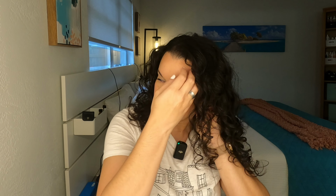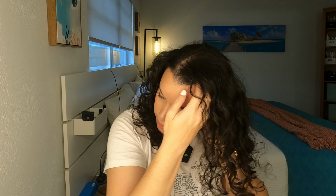All right, so I finished diffusing about 5 minutes ago and I let it settle a little bit. And the next step is to scrunch and fluff. So if you have a cast, you want to make sure you scrunch it out almost completely because the cast is going to make it look stringy and see-through. And then you want to fluff it up as much as possible to make it look fuller. Because I used a medium hold styling cream, I really don't have a cast, so I don't have much to scrunch out. So I'm just going to fluff it.